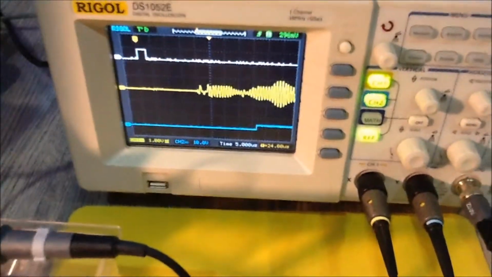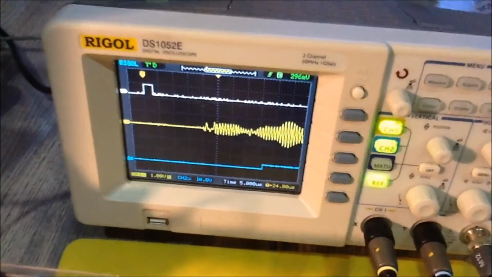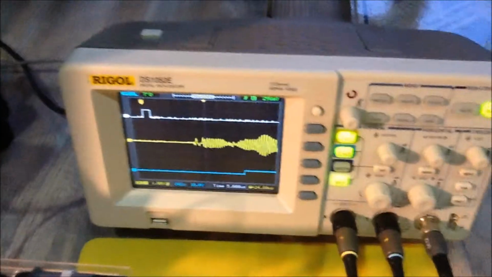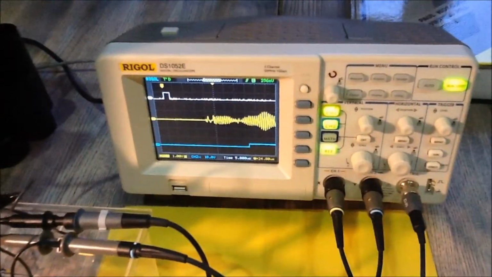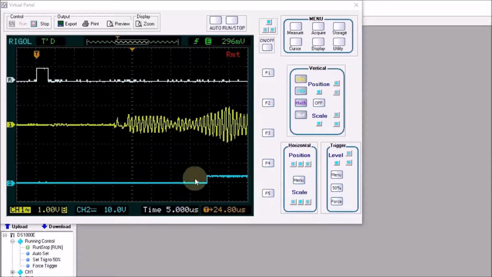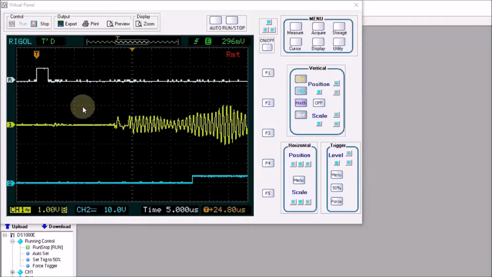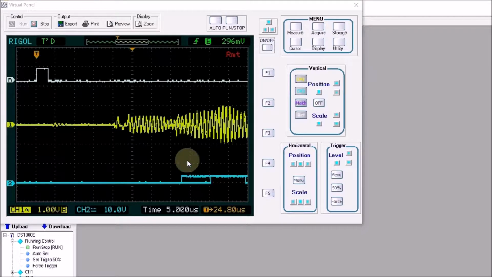We're always triggering on that start pulse, and the start pulse has a fixed size, so this works perfectly in our situation. And now that we have those signals on our oscilloscope, we can use the cursor functionality to measure the time between the rising edge of the start signal and the rising edge of the stop signal, and that is an indication of how much water is in our container.